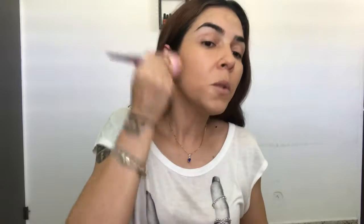I'm buffing this into my skin. I don't know if you guys have already noticed, I'm not a full coverage gal. I'm more light to medium or medium coverage. I don't know if it has anything to do with age or the fact that I like my skin to look like skin, and when you use a full coverage foundation, you don't get that. That's why I like that finish.